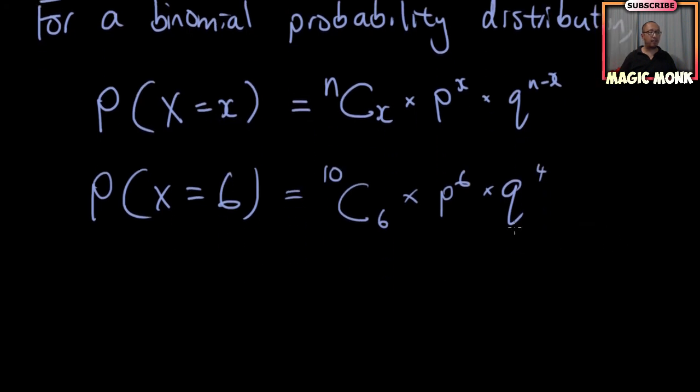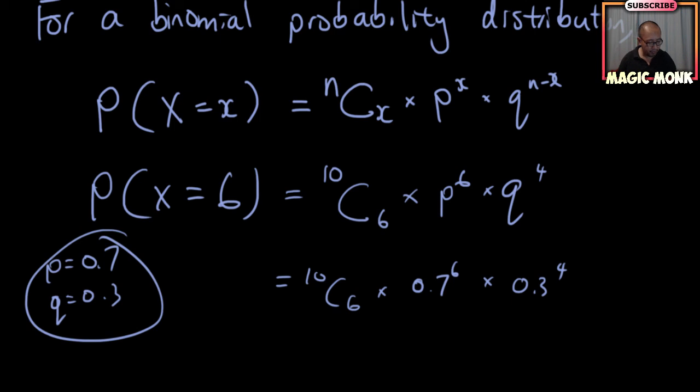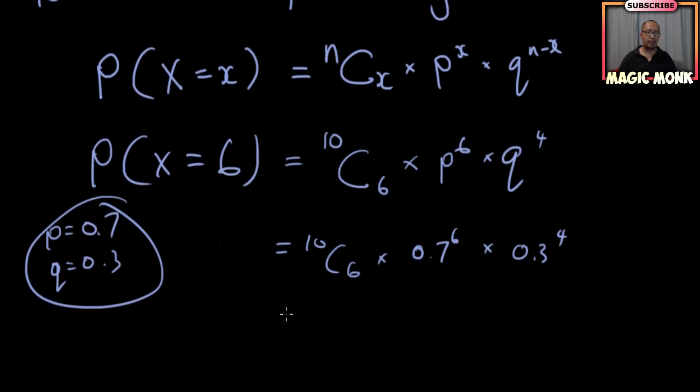So what's P and Q? Well, then I can decide. Let's say the question says that the probability of success is 0.7 and the probability of failure is 0.3. Remember, these two have to add up to 1, because from each trial you either pass or you fail, don't you? You can't have anything in between. So let's put these in the calculator and see what it gives us.